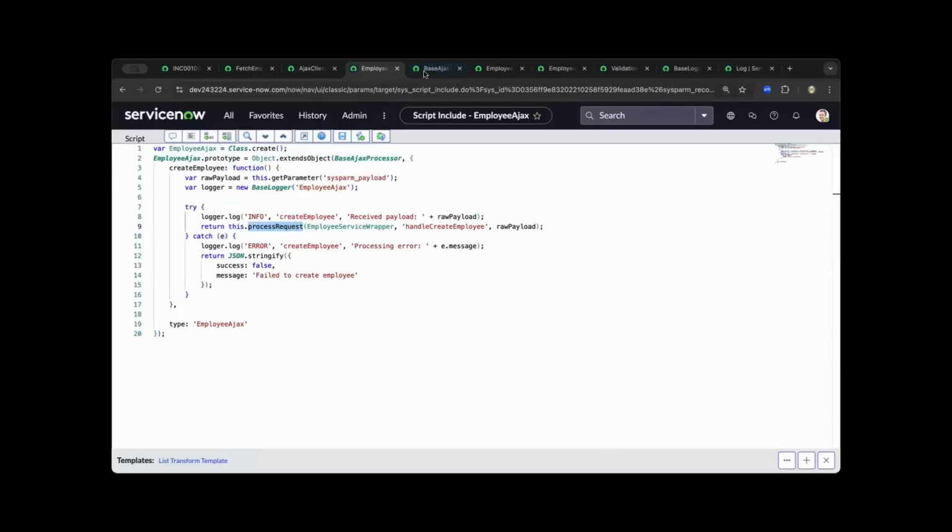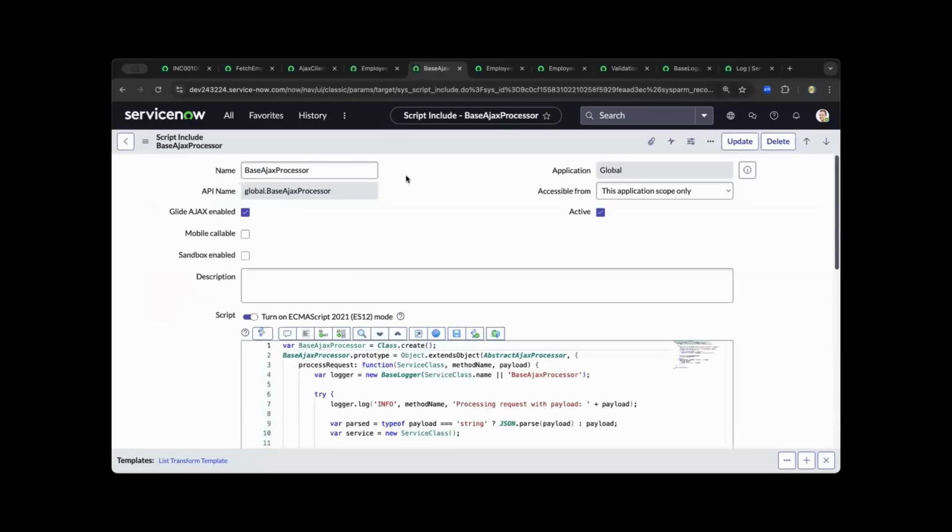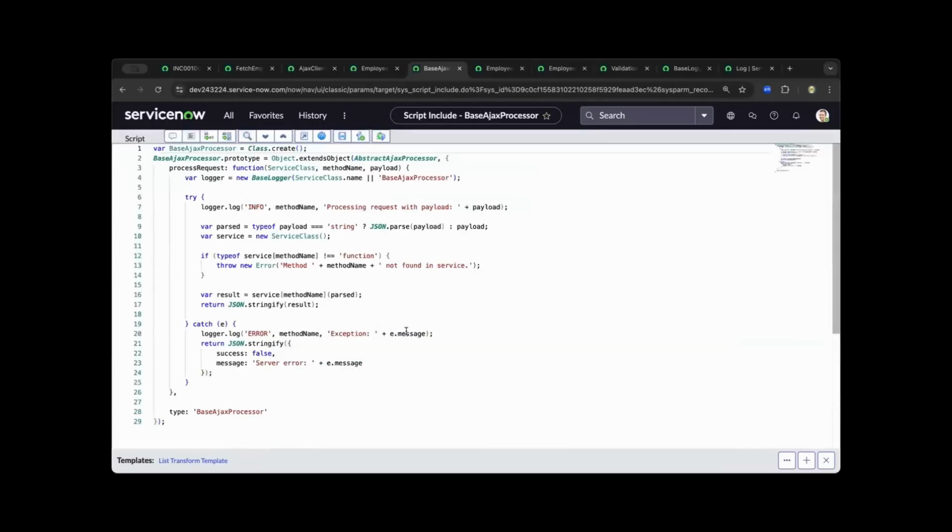I'm going to walk you through the base Ajax quickly, as we've been following along in our videos. As we expand, you will see that we are passing a dynamic class, dynamic method, and also a dynamic payload. As we go to line 16, you will see the service and the method name passing the raw payload, enabling you to have reusable Ajax calls with any type of function and any type of class.